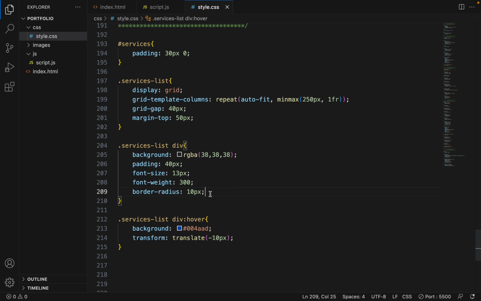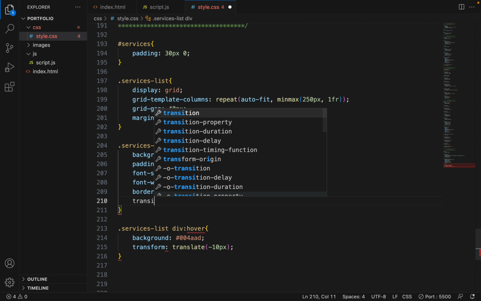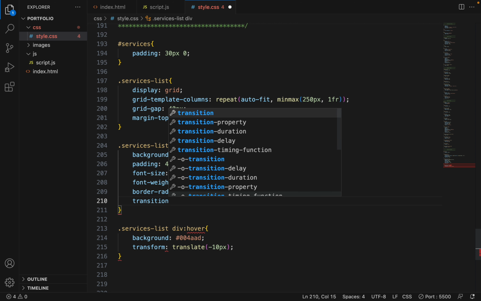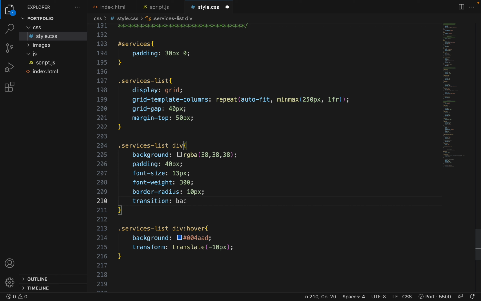Save that. And then now here, let's add a transition. Background 0.5 seconds.